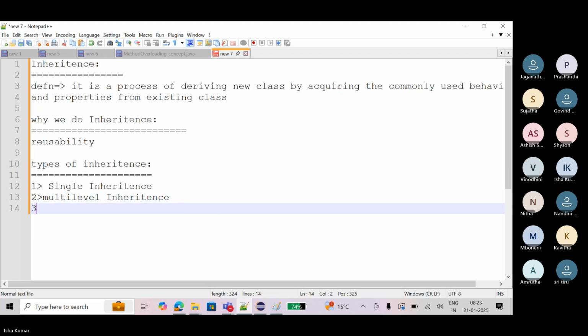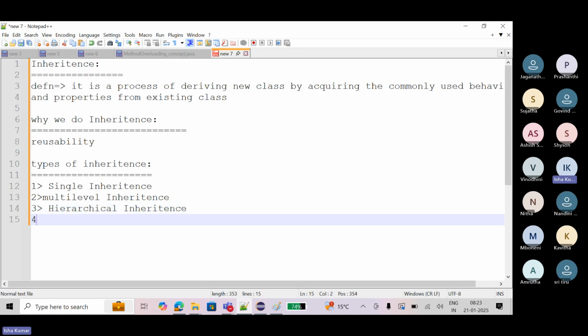Then hierarchical inheritance. Some people say it in different ways. Then the fourth one, multiple inheritance, very important, an interview question is there.